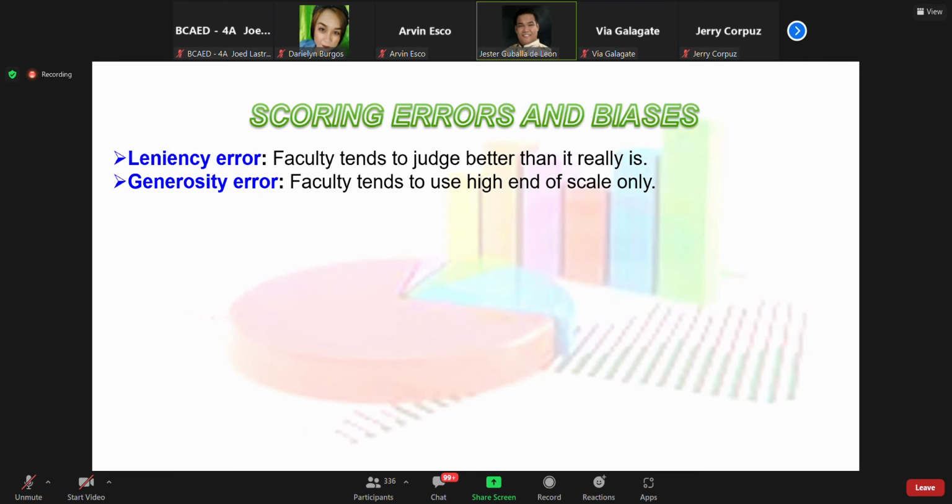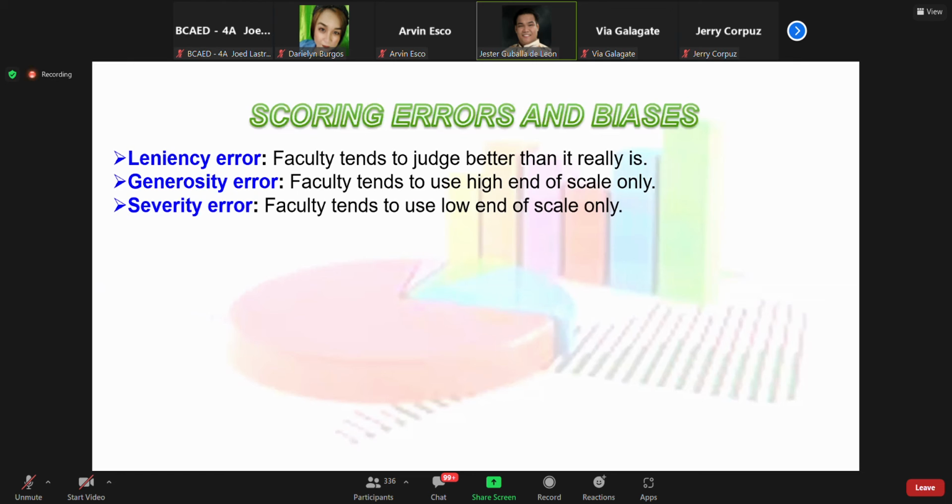Generosity error. Faculty tends to use high end of the scale only. So regardless of whatever results or whatever output, yung matataas na scores lang talaga yung binibigay or ginagamit ni teacher. So that's what we call generosity error. We have severity error. Faculty tends to use low end of the scale.